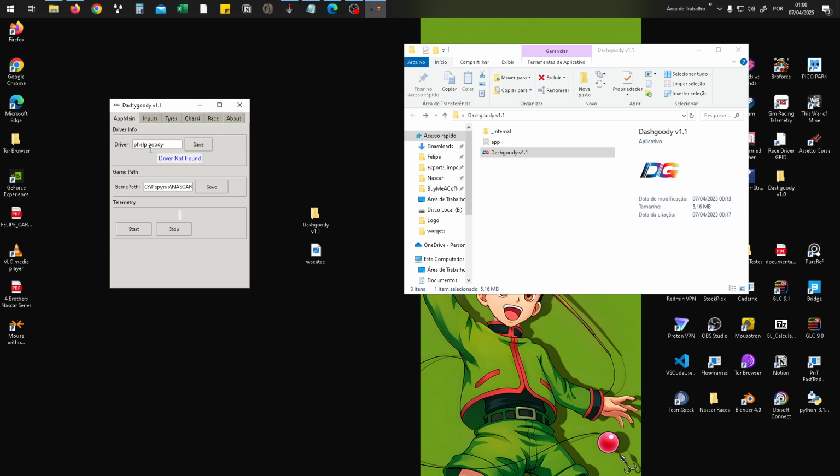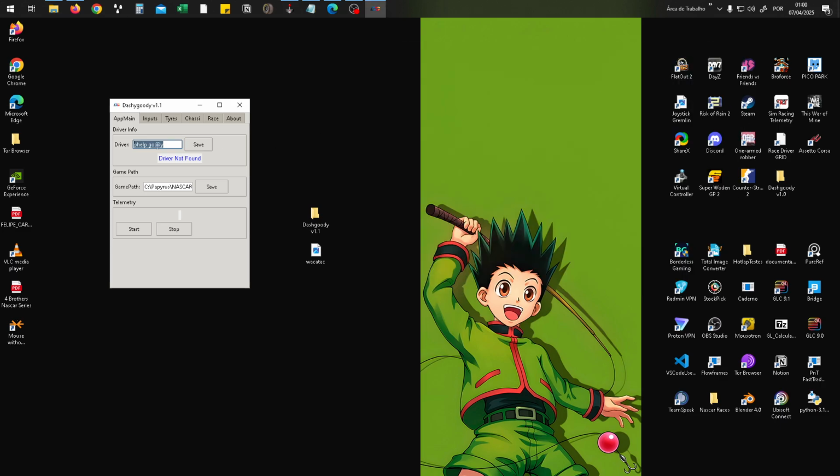Here, this place is where you're gonna have to put your driver name, just the same as you use in the game, okay? It's gonna correct you if you put, I don't know, caps lock letters this way, because it's easier to correct the name, so it's easier for you to use.